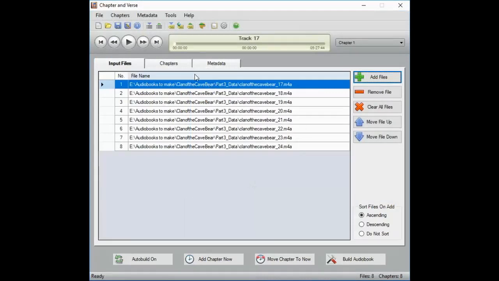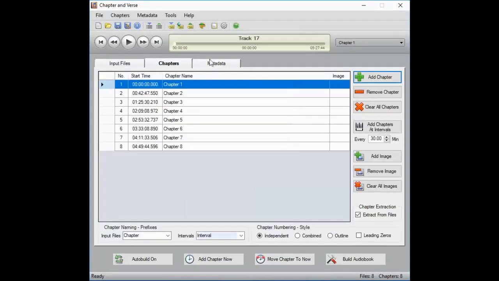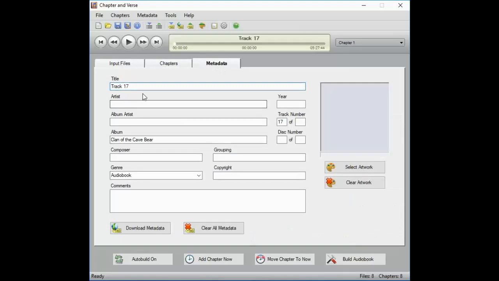You can see my chapters there, which are all the sides of the tapes, and this is the metadata. This is where I edit the titles of the book and the artist. You can see I had a little panic here on the artist in a minute because I couldn't remember how to spell the name, and as it turns out I spelled it incorrectly anyway, but we're not going to lose any sleep over that. I can soon change that back up, and I tend to use MediaMonkey to do any editing of metadata tags on music files.